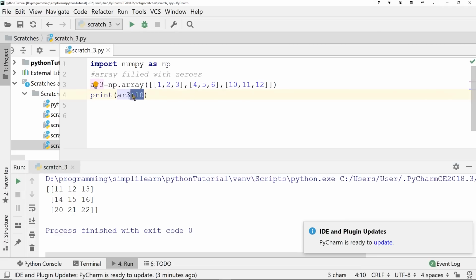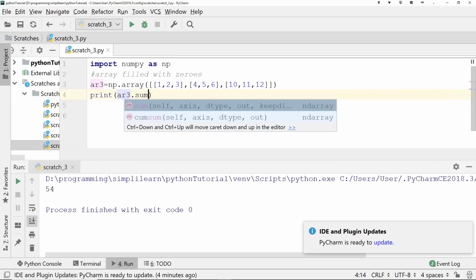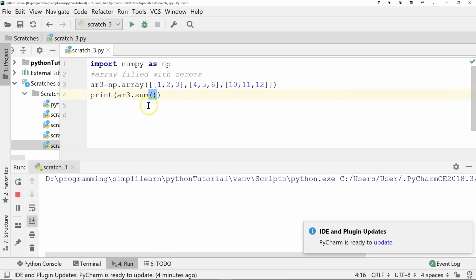And likewise, I could do all kinds of different values like times 10. So they're just multiplied out by times 10. There is other functionality, like you can sum it. So we can sum all the values in there. You could also select just a slice of this. So you could select, let's do the first 0 and then sum it. And so we get 6. 1 plus 2 plus 3 is 6. So there's sum, there's min, there's max. The slew of commands just goes on and on and on. There's so much you can do with the NumPy array.